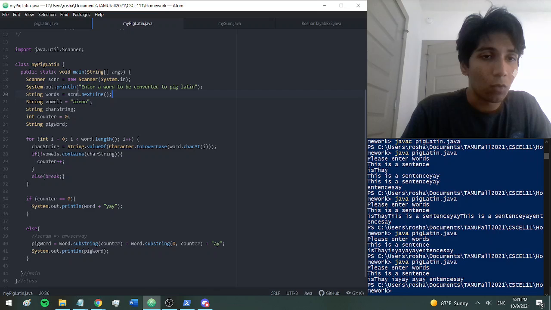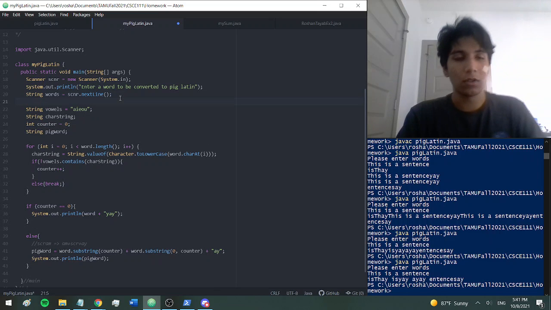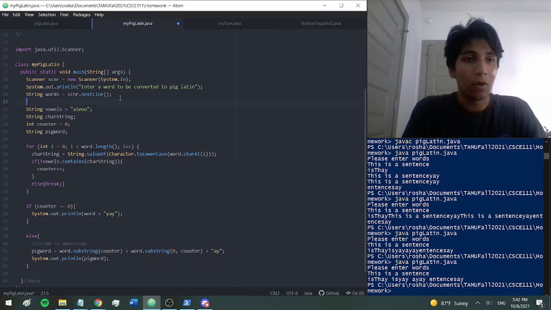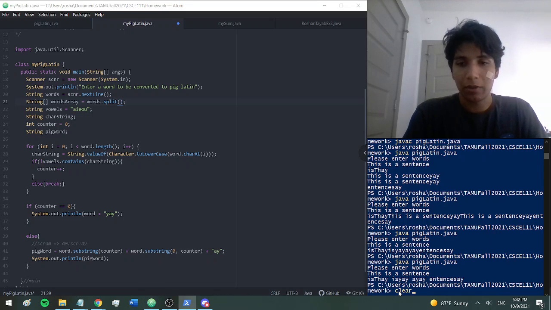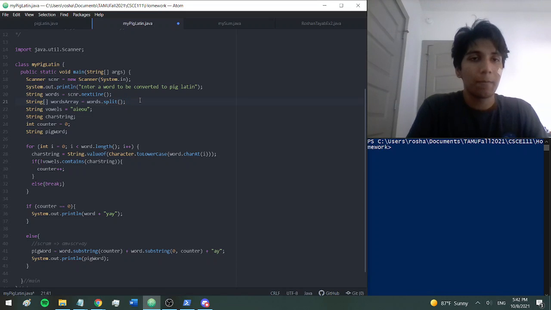So we have words for all our words, and we're going to make an array to put all of these words into and separate each individual word. So, string words array equals, and we're going to use the split method to convert all the words in that sentence into the one array, into individual words. I forget what you call them.